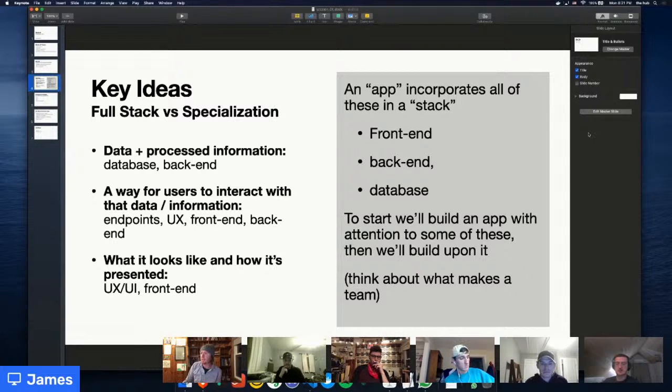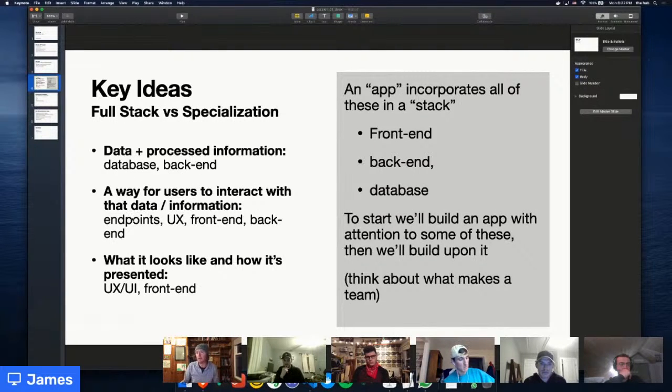So instead of just using these 3 terms right here, I think they're a little bit overused. When you think about what an app does, you need data and information. That's why people go to websites. They want to learn something or find something out. So we have to serve that data up. That comes from a database, and it's piped through a backend that in some way might process that information.